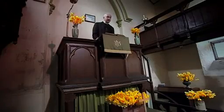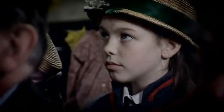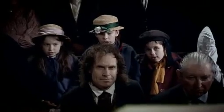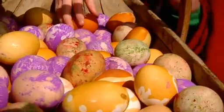Christ is risen. He is risen indeed. Alleluia! Hallelujah! All around us, we see signs of spring here in the valley. We see new buds forming on the branches of the trees. We see wild flowers, snowdrops, daffodils all around us. And the spring lambs. New life everywhere. Hallelujah! Hallelujah! Amen. Amen. Happy Easter.